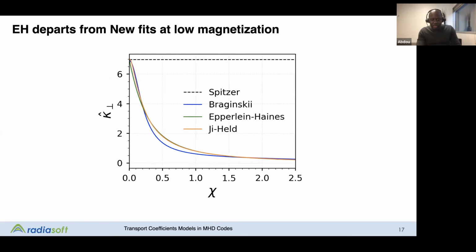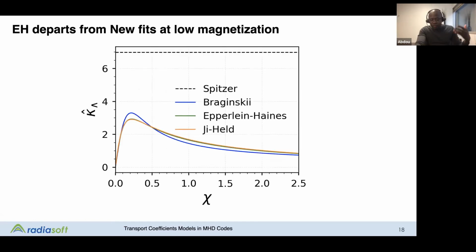So the green one does predict a lower resistivity. Now, when we look at the conductivity, I put Spitzer there as a reference. It's sort of unfair to Spitzer to put them here because they were not developed for anisotropic systems. But it's good for just a reference, because most of these models should asymptote to Spitzer when the magnetic field is 0. So again, Grumman is not that bad. Braginski was underestimated here a bit, but they are close enough.